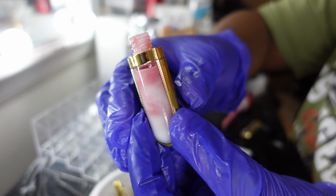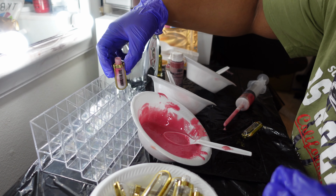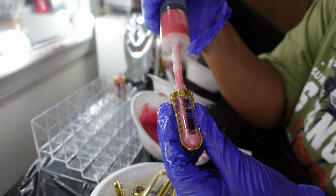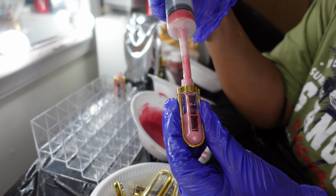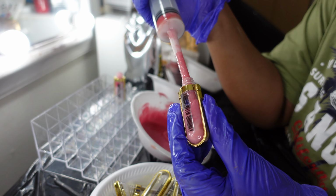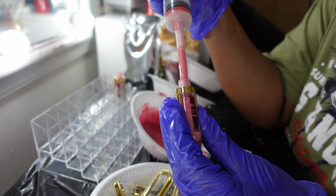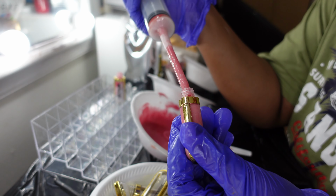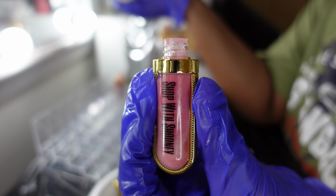This is the very first tube I filled up. As you can see, it was a little more white than there was pink and red, but as I continued to go on, the tubes did come out a little more mixed. So as you can see on camera, no tube is exactly the same. Literally every single tube is different and unique in its own way. And to be honest, I kind of like that about this project.